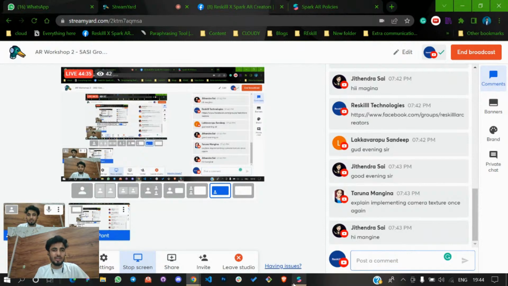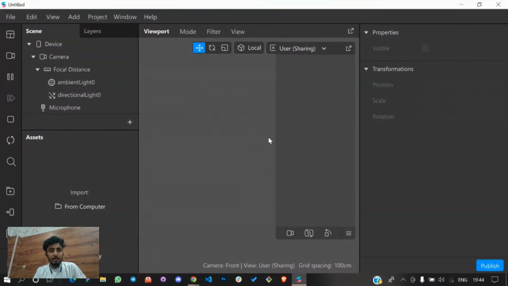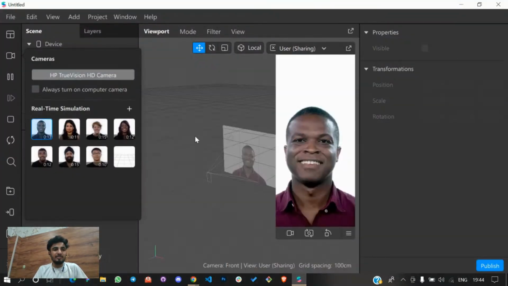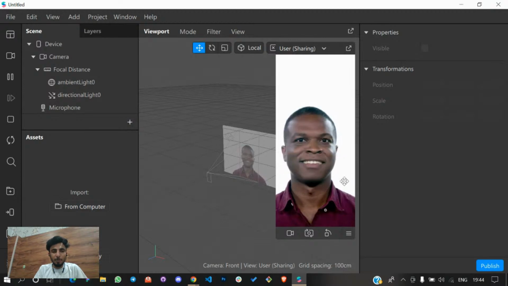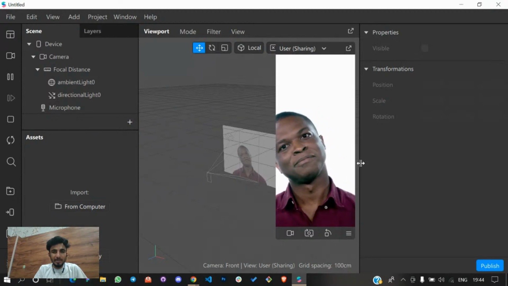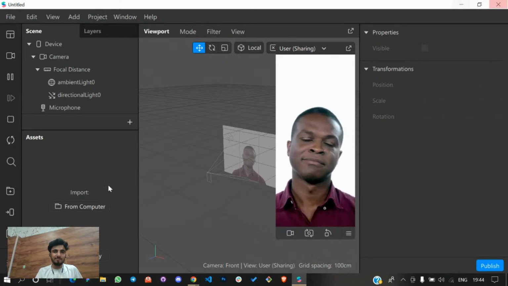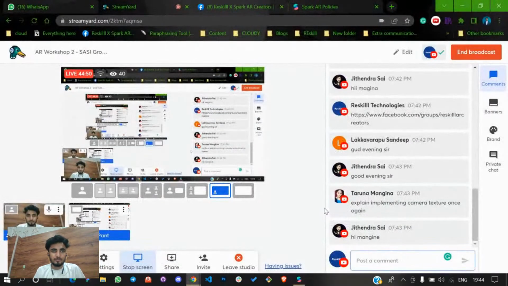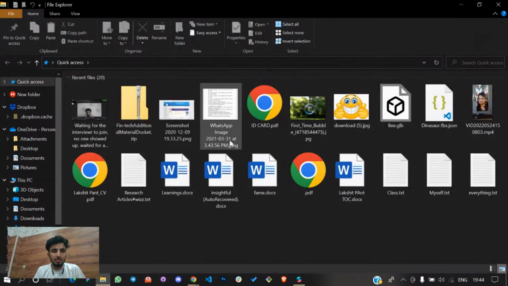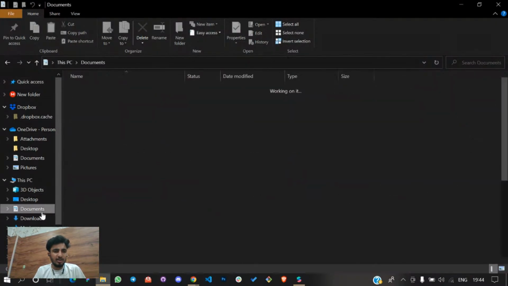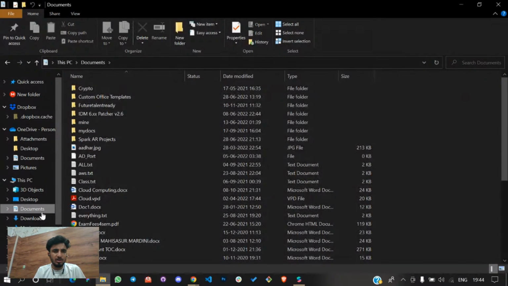Cool, very cool. So I was telling you about the camera texture. What the camera texture simply means is that you are copying the original thing and pasting it in front of us. Let's imagine it like this. Suppose I have something inside the desktop.